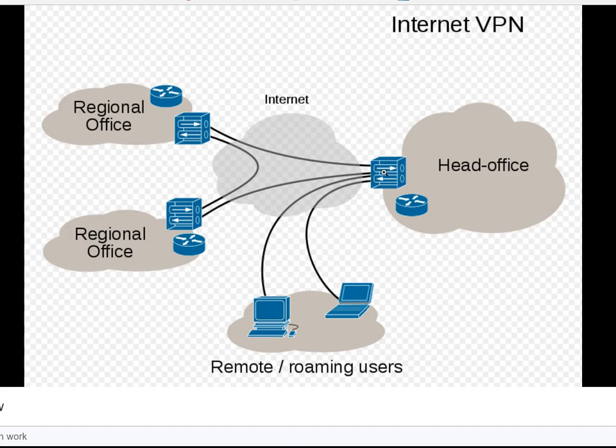And those border routers are going to probably have some sort of firewall on them, and those firewalls are going to be set up with Point-to-Point Tunneling Protocol, Layer 2 Tunneling Protocol, or probably IPsec. That way, the home office or the head office here can communicate not only with different satellite offices, but also remote users, by having the VPN established and extended out over a public network right here. So it's really convenient, especially when you have a lot of remote offices and remote people that can provide good services to you, and they're not in the home office.